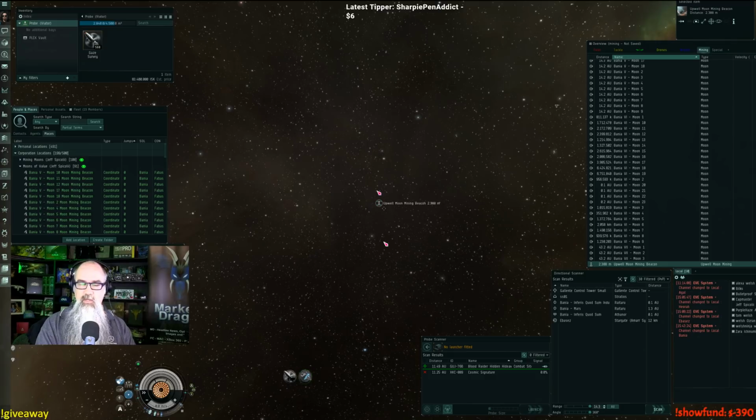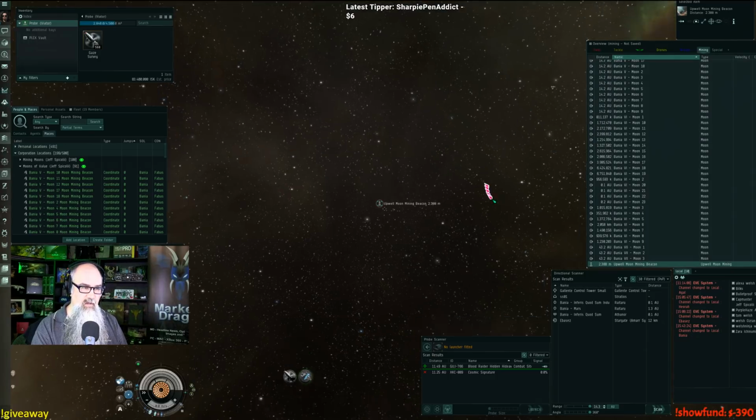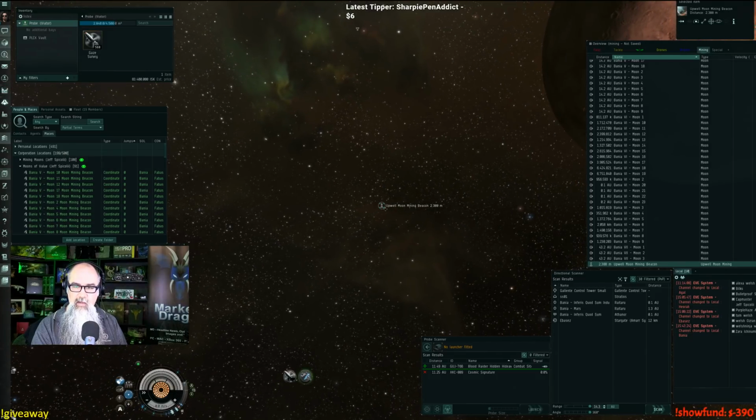So what skills do you need for moon surveying? They're very low requirements. You just need to be able to fit a probe launcher, a survey probe launcher 1, and then probes. So I think you could train into it in like 10 minutes. It's very, very low. And your skills at launching these things really have to do with the time that it takes for the survey to happen, not the accuracy. The accuracy is, no matter what, always accurate. So, okay, 6-7.